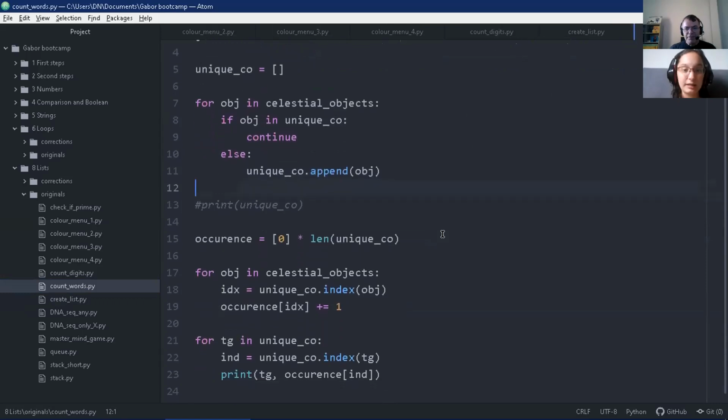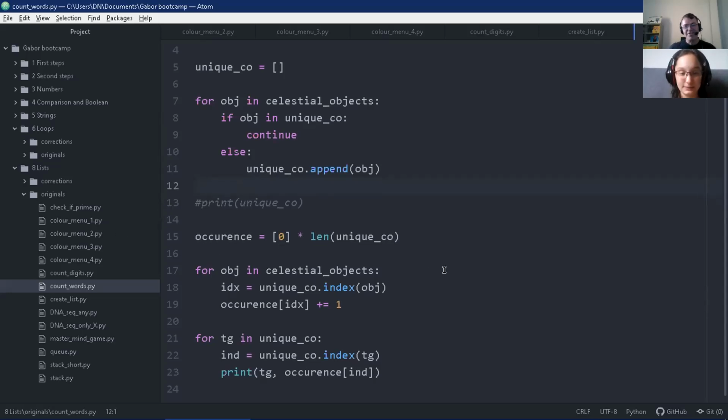And then again, I created another list for counting the appearance of each of them. Here you already used it. Yes, here I used it. I didn't think of using it in the counting digits one. It's showing the improvement. You're progressing. So here again, I needed two for loops.